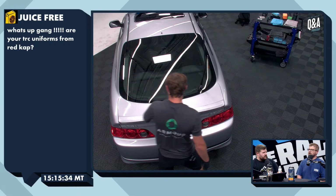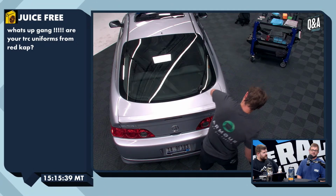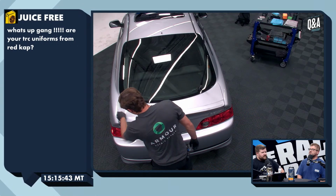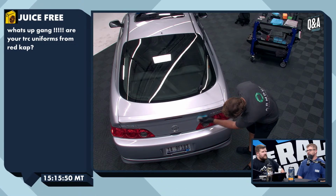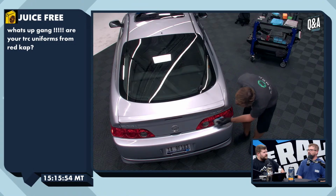For what it's worth, I'll be straight up honest. Those Red Cap shirts are probably my favorite. They're good, but they're kind of stiff. I know, but they were so easy to just grab and go, button up really quick, leave here in the shop, use for a video. Once we started getting into the Dixon stuff, it was kind of wrinkly after a while between uses.